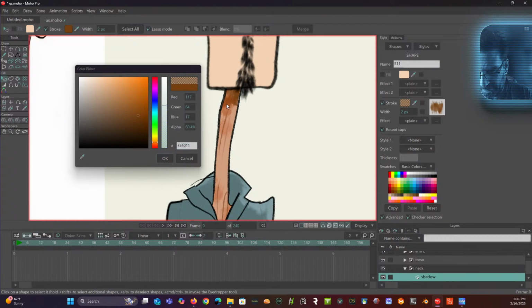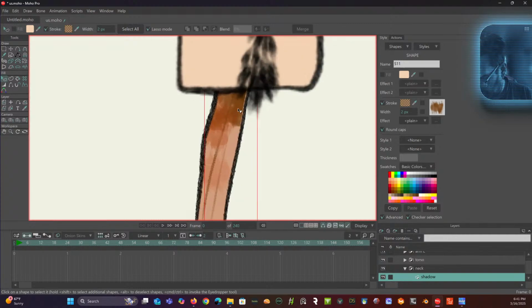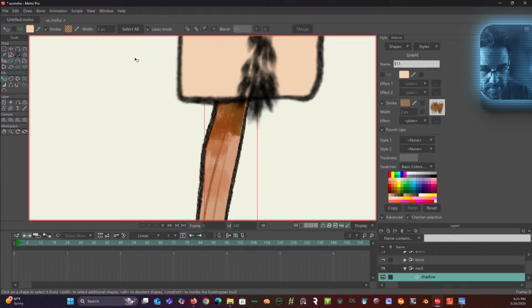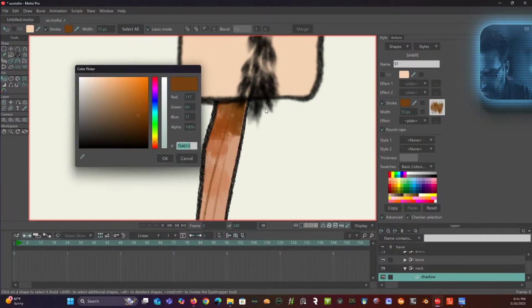Those are the lines. Let's grab the actual shape of the shadow now. I think that one's an individual stroke, though, which is this guy here. And now we can do it.